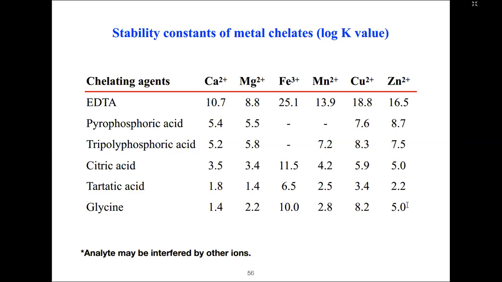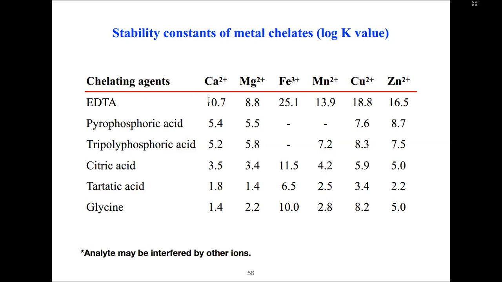So what we have to understand is, let's say we want to analyze calcium using EDTA. If you want to analyze the concentration of calcium ion in a water sample, and you are using complexometric titration, and for that you use EDTA as the chelating agent, and you are using an indicator as well. If there are other ions, for example if iron ions are present, then they will interfere. They will also form a complex with EDTA. That means it interferes with the analysis of calcium 2 plus. So the iron ion is also counted as calcium 2 plus. Why? Because it forms a stronger complex with EDTA.